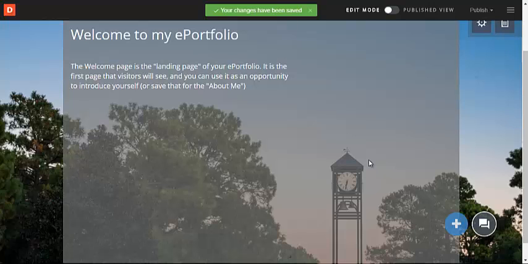Also, modules will only be as big as the content that is displayed. In other words, you cannot just drag to make a bigger box. The way to work around this is to add another module below. Once you have the box at the size you would like, you can then delete the module that was added. This covers all the basic instructions for setting up your first ePortfolio.